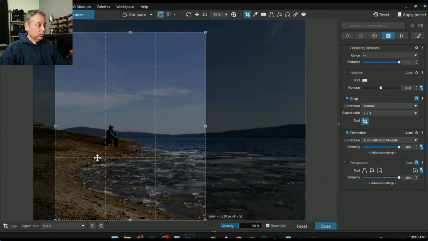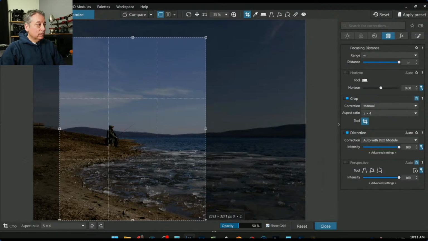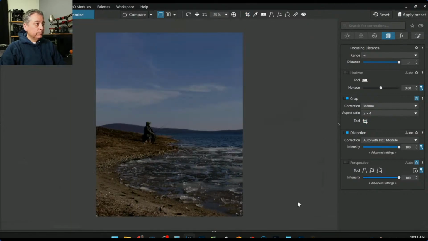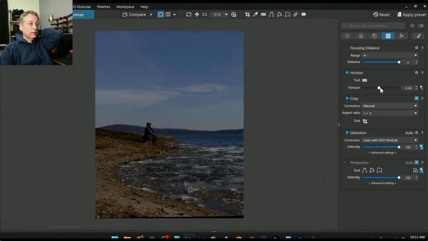I don't want to lose this wavy line right here. This sort of little S. I like the ice, but we have a lot of ice here that I think is fine. Bring it down. It's not quite even. It's a slight tilt.